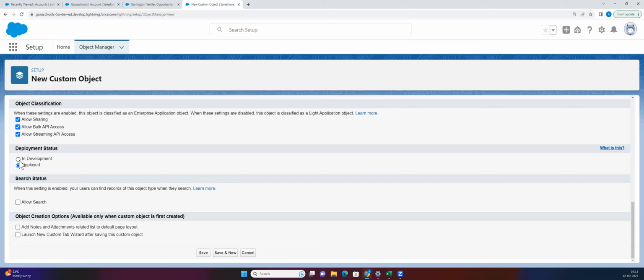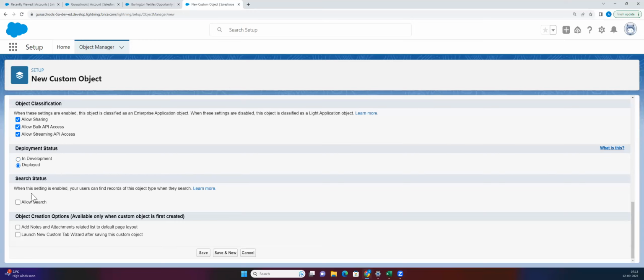And in production, let's say that you have thousands of employees working at the same time, and you don't want to confuse them, right? In that scenario, it will be sensible to make the status in development. But once your work is done, now you have provided training or documents to your employees to use that particular object. So status should be deployed so that they will be able to view that object.